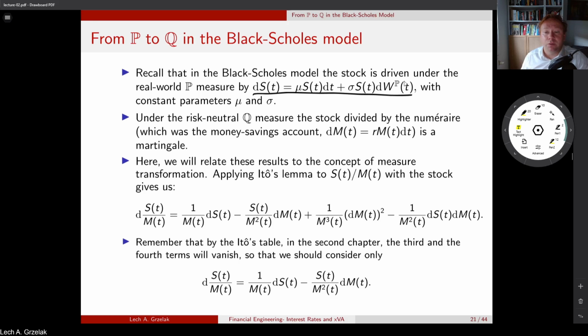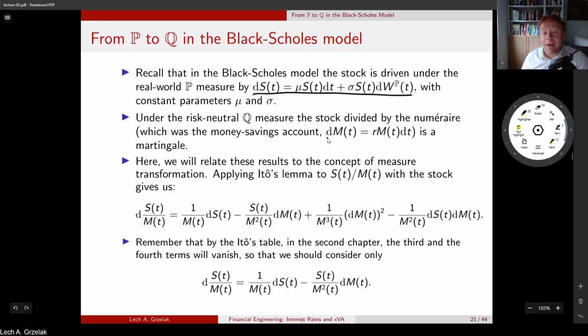Here the most important thing is to see that if we have a P here, typically this process is not a martingale if we discount it with the money savings account, because then this is associated with a different numeraire, or typically it's not even a numeraire, it is just estimated from some historical data. In the world of Black-Scholes, we also have a money savings account. As just mentioned, it is related to the Q measure.